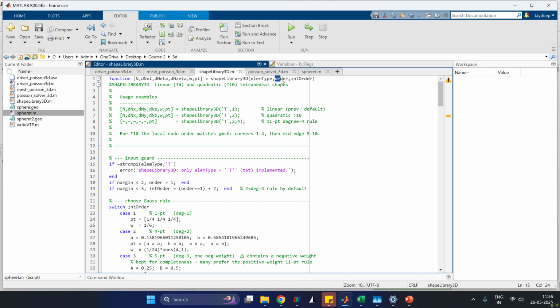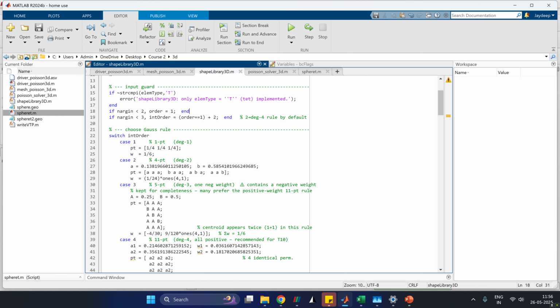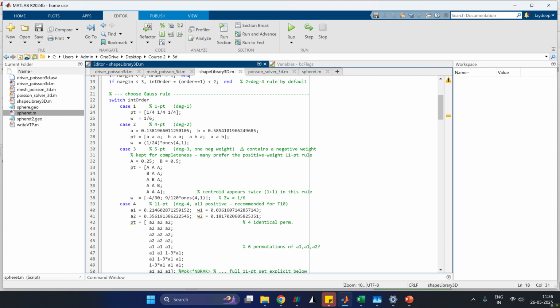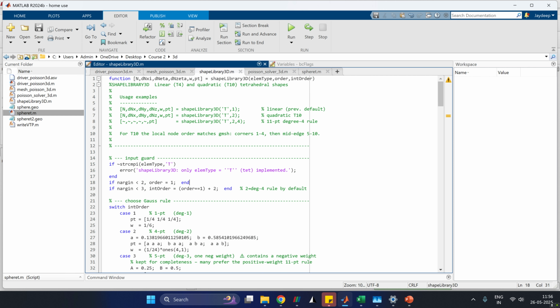And I have provided two options for order, 1 and order 2, which is linears and quadratics. So in case of quadratics, really you will have to adapt your Gmesh file a bit, but in case of linears, it will just run very smoothly. So let's just use linears straightforwardly, and let's do the analysis.